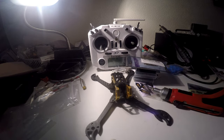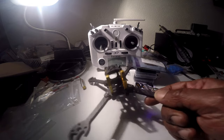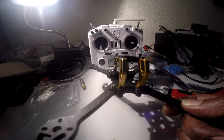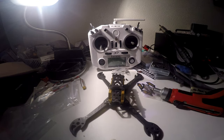This build is going to be Pimp My FPV Quad. As you can see, you guys, the frame, the alloy, is gold plated. And the motors are also gold.